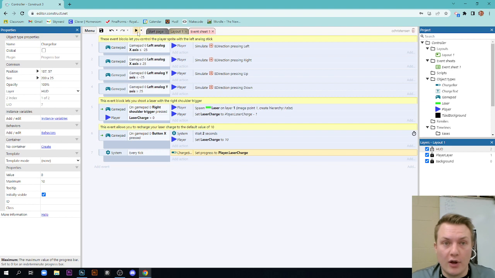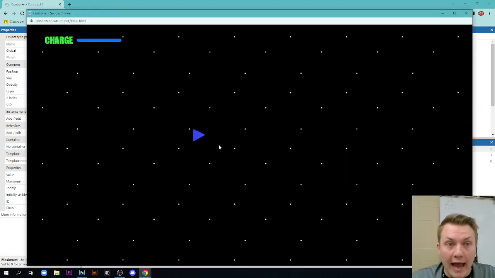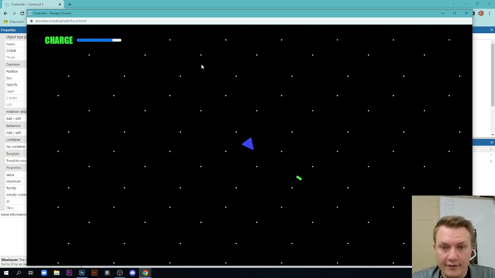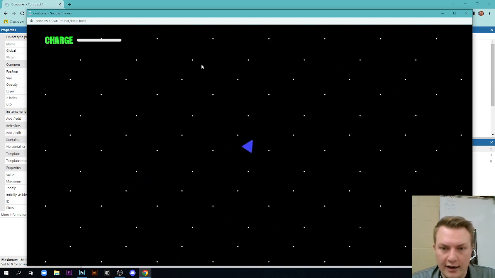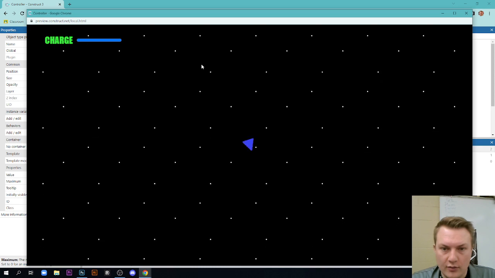So watch what happens here when I open this up. Now our charge is totally full. And every time I shoot, our charge goes down just a little bit. And I can hit that X button to reset my charge, and after 2 seconds, bam, we're back at full. So now I have this HUD item. The player can look and see how much charge they have left. Hit X, and it resets my charge.